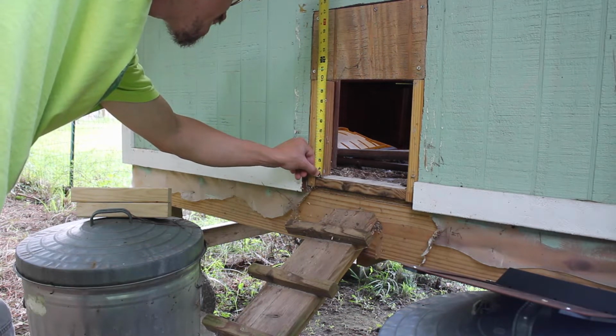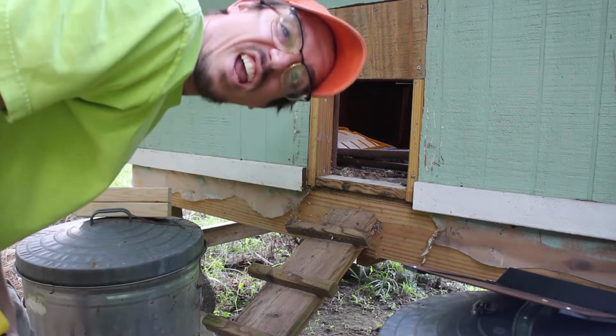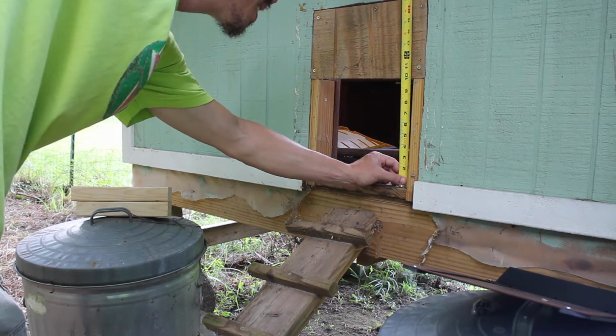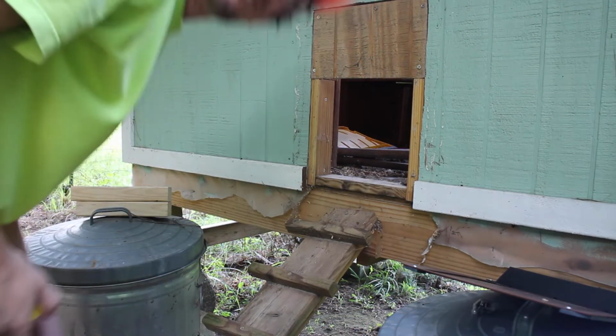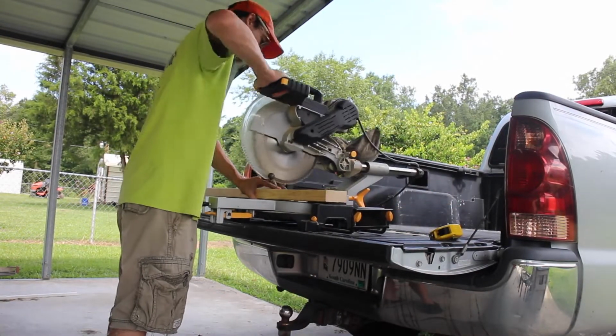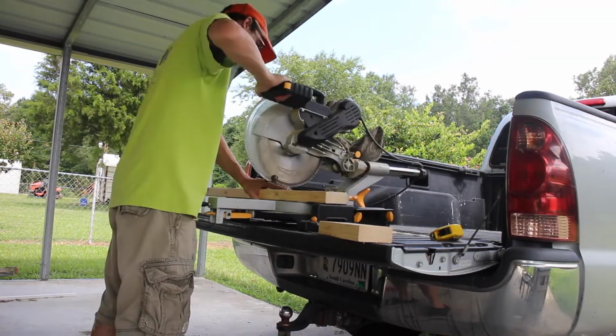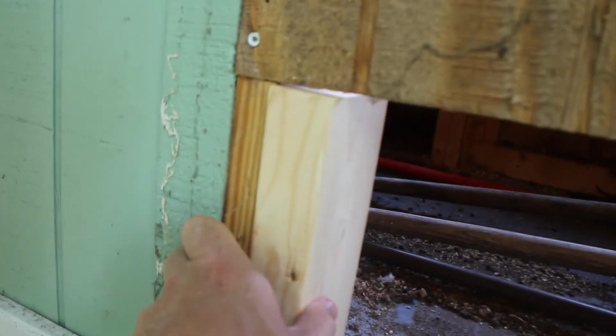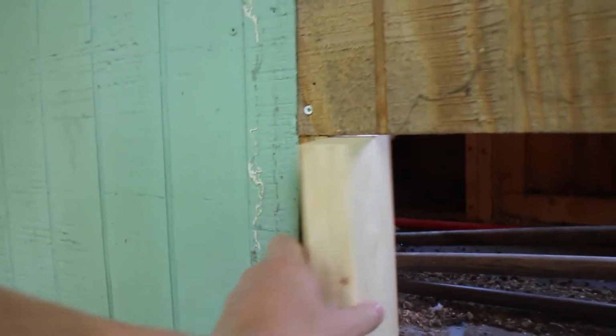All right, 9 and 15/16. Same on that side. Let's see if this fits a little better now. Much better. Much, much, much better. Should have done that the first time, Campbell.